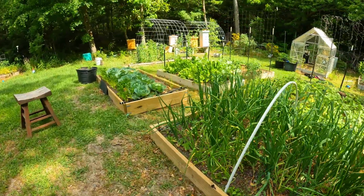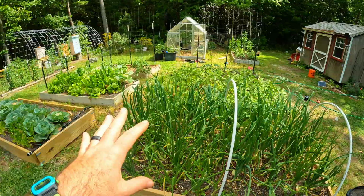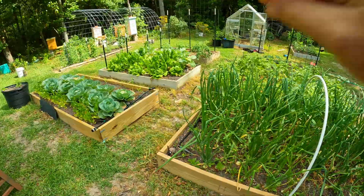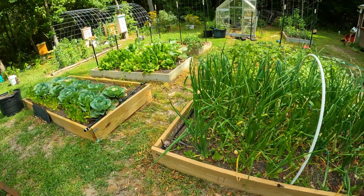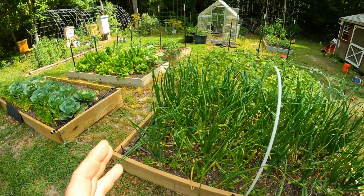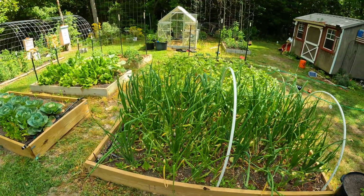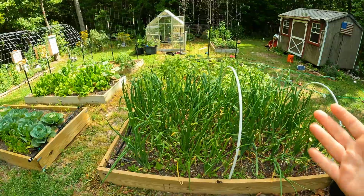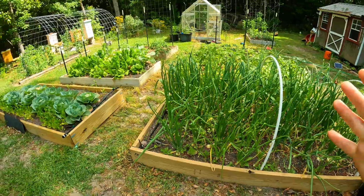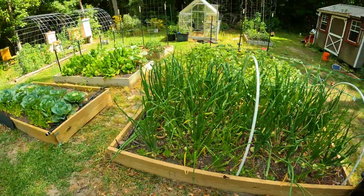And just a note on soil tests before we go any deeper. If I was to get a soil test for my garden, I would get a separate test for each bed. That's the way I would do it, because they're all basically broken up and I can treat each one as normal. Last time I got one, I didn't label them quite right, so I ended up just mixing it together. But I would label them bed 1, 2, 3, 4, 5, 6, 7, 8, 9, 10, 11, and then amend as needed for it. And because these beds are so small, you're not really putting a lot of amendments into the bed, so it's not overly expensive to do it that way.